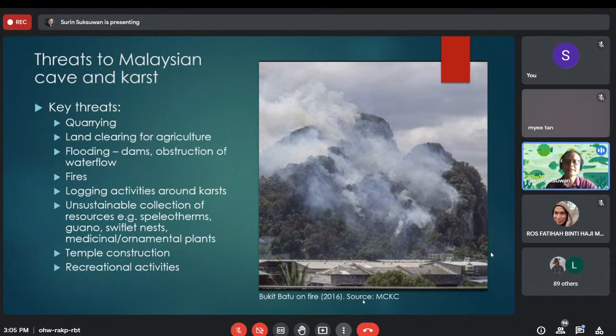and that's due to the impoundment of the dam, when the water level goes up after the dam is constructed. At a more local level, some caves can be damaged as well when you have an obstruction of water flow. If you build any kind of structure that prevents the water flow, the water goes into the cave and gets flooded, and the wildlife in the cave will also be affected by that. And any cave structure may probably be washed out over time.